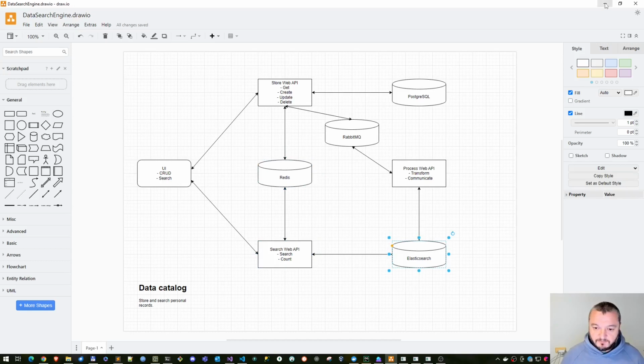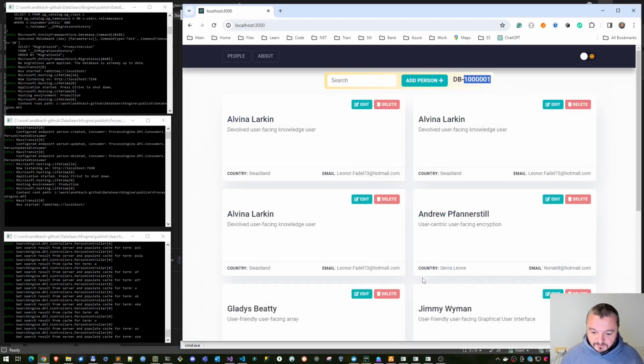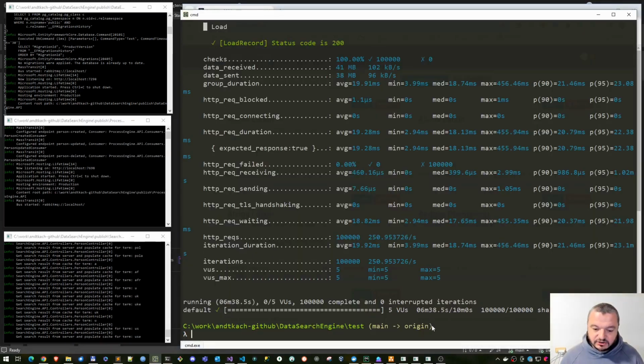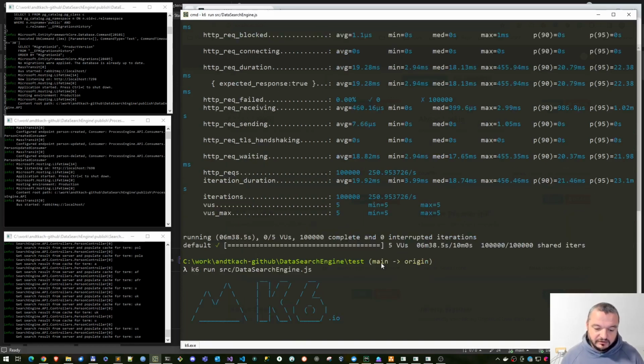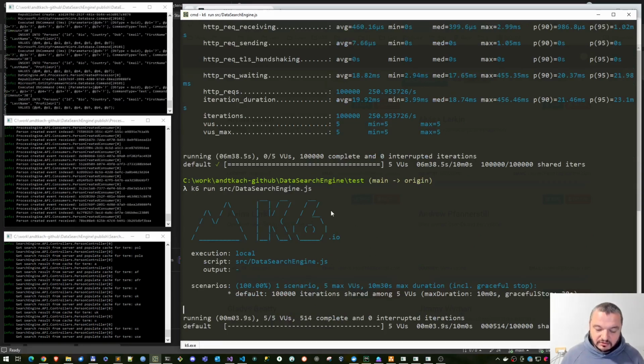So we know that we need to work with 1 million records. What I have here is a little test which generates about 100,000 new records, and while this data mutation is in progress, I will continue using my catalog.